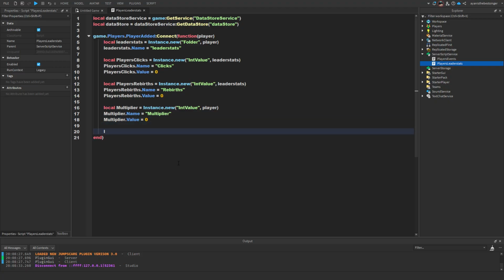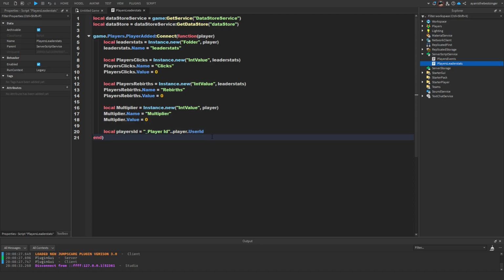Okay, let's make a variable for the player's ID. So local player's ID. You don't want to save it to the name, you want to save it to the ID because the ID never changes. Actually, let's make a string named underscore, put player ID. You can write anything you want, but I like to do that because it just looks neat. And let's concatenate by writing player.UserId.